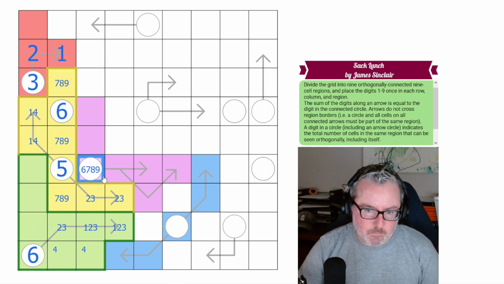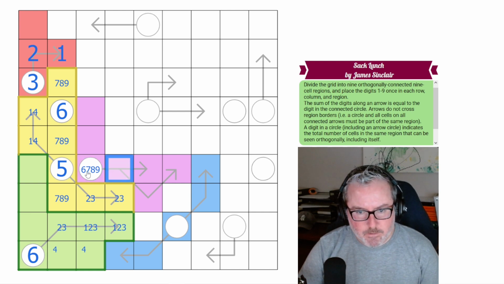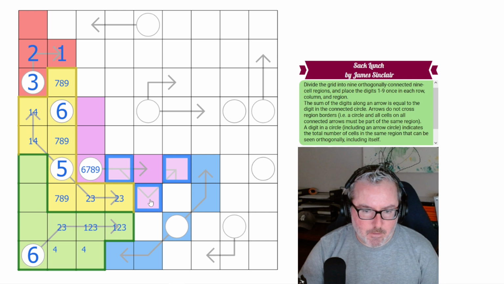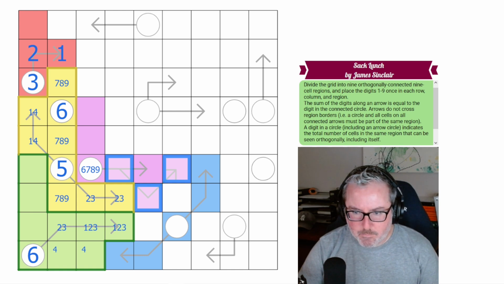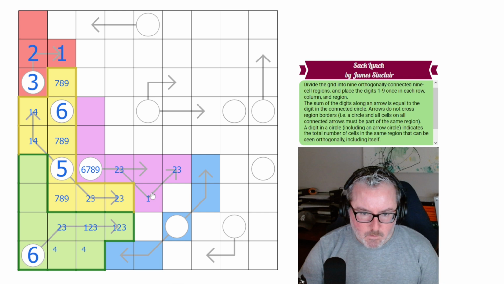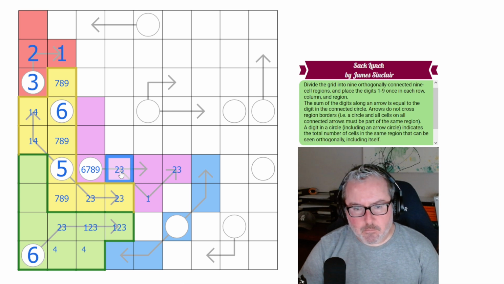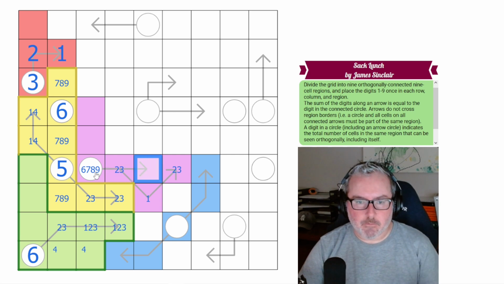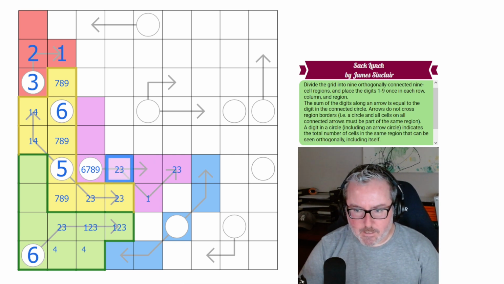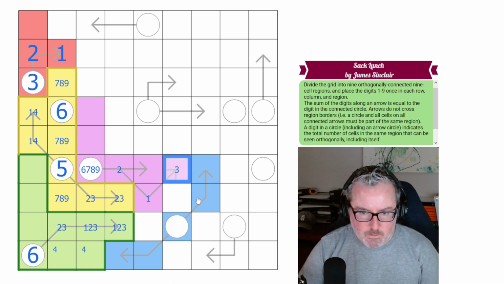Okay, so let's think about this guy a little bit. If it's a 6, this is a 1, 2, 3. This could not be a 2 or a 3, obviously. Let's put those in as options. So 1, 2, 3 equals 6. This couldn't be a 3, because if this is a 3, this also has to be a 3, and we're saying this is a value of 6, so that can't be 3. So this is what we're looking at, and this would have to be a 4.